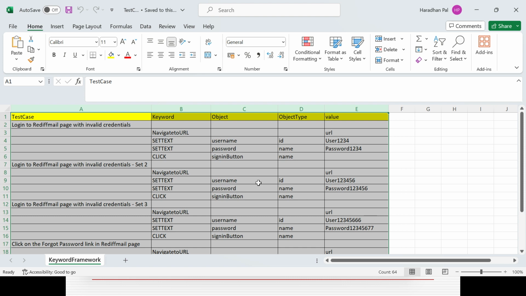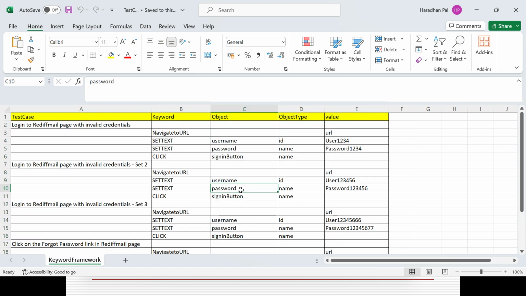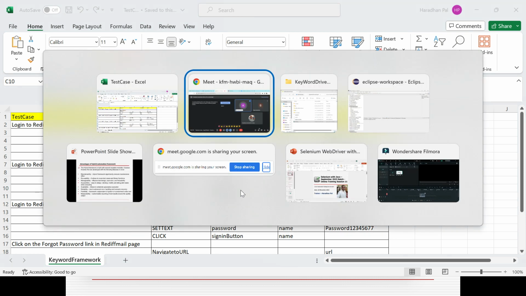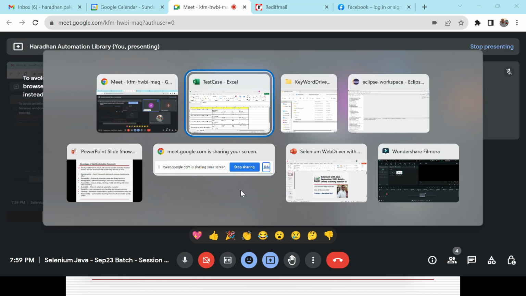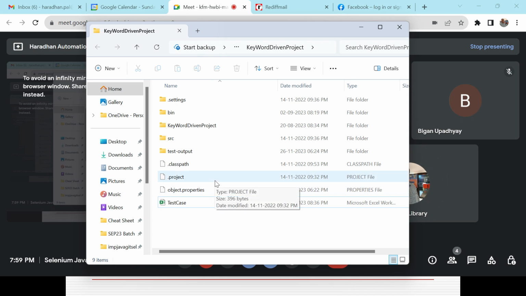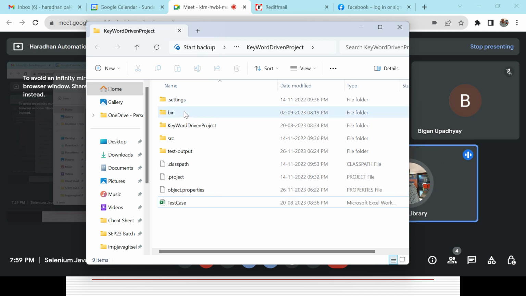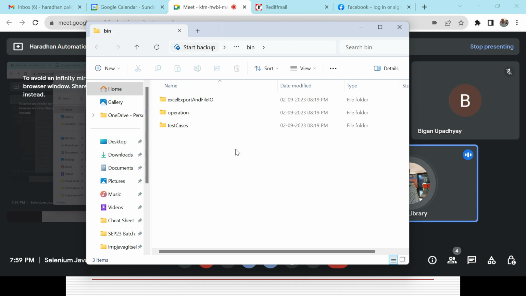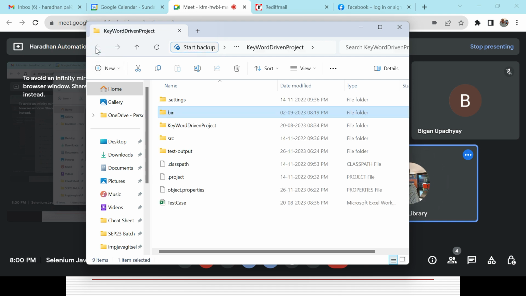So after creating the project, you can create the Excel sheet from outside the project, in any folder. After that, you can go to the project and paste it outside here. Okay, so that is the way. Automatically it will be displayed in your project. After creating the project, you can access any folder and create any file. Automatically it will be displayed here. This is the two-way communication. You can paste it outside.